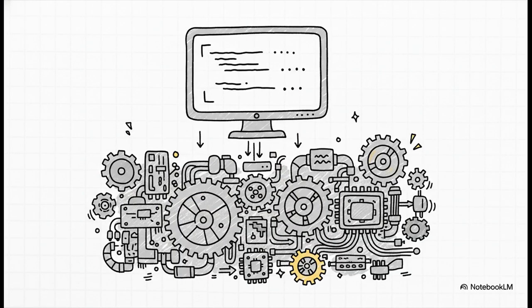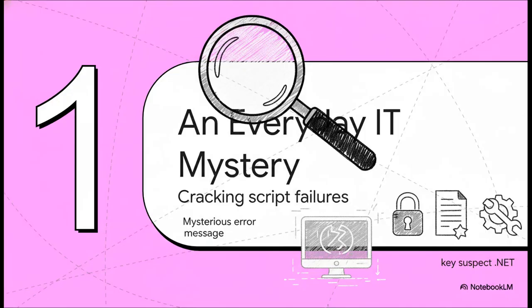It's not your script. The real issue is often buried deep down in the layers of technology that PowerShell's built on top of, kind of like a hidden engine room that most of us never even see. Well, today we're going to pop the hood and actually figure out what's going on in there. So let's treat this like a little investigation. We've got our crime scene, a failed script, we have a mysterious error message, and we've got a few key suspects. Our mission is to figure out what's really happening when our scripts decide to just give up.